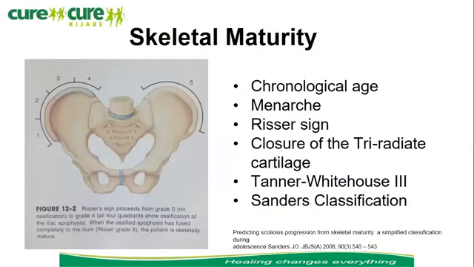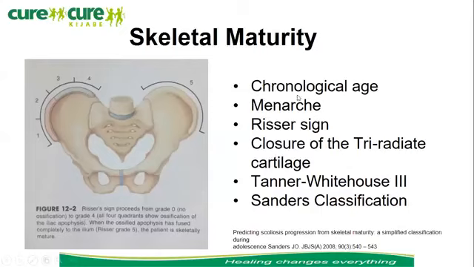And the one that is most commonly used is the Risser sign, where you are just looking at the iliac apophysis, which starts from the lateral going all the way to the medial. And 5 is when it has fused completely. And just labeling children as Risser 0 up to Risser 5.